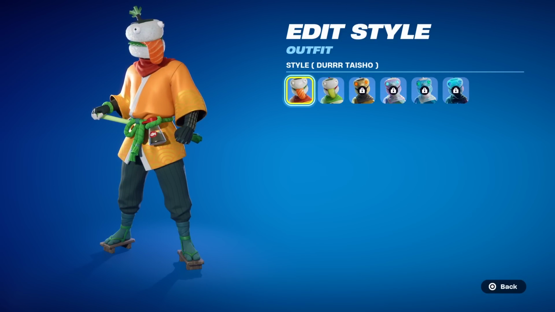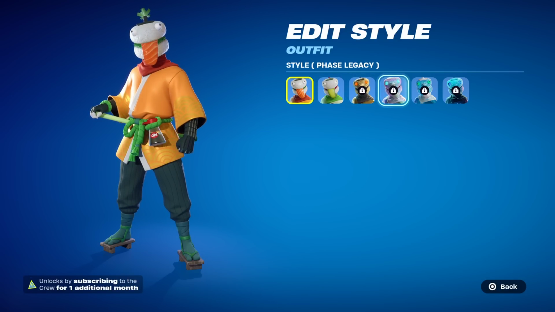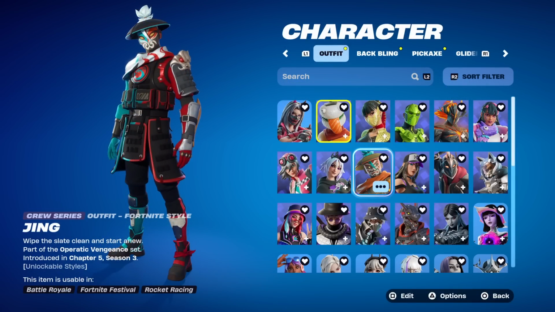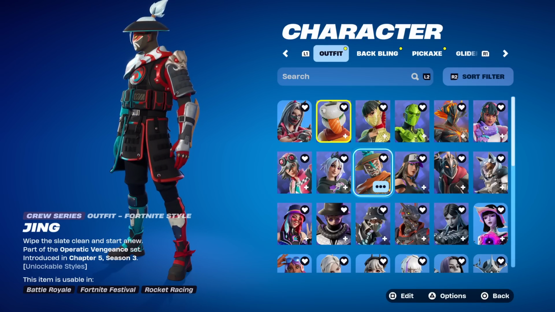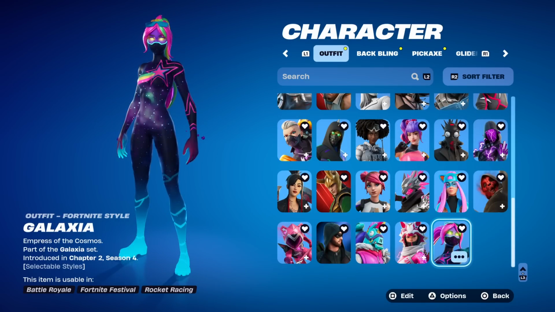So you get the default skin, then you get a special one called Legacy, then you get the Auric Legacy, the Phase Legacy, the Rhymebound, and then the Cosmic. So sadly, only if they have those Legacy styles will they be put in this Crew Series set. I wish every skin was in here so I could easily sort them and find them. Okay, so let's go back to the start.